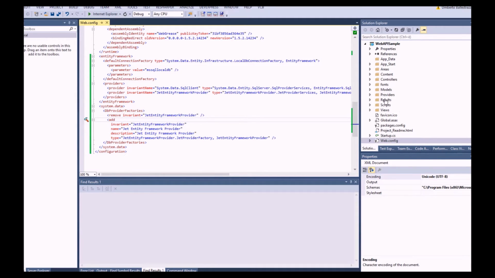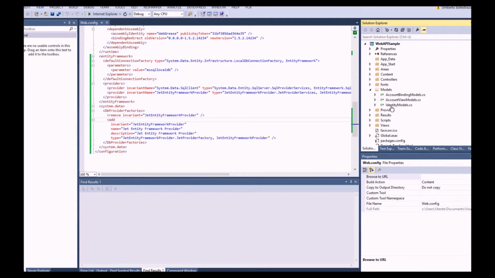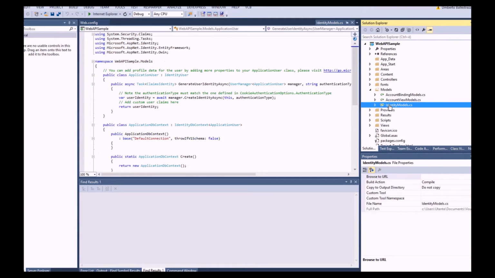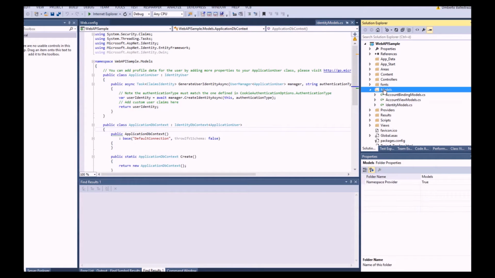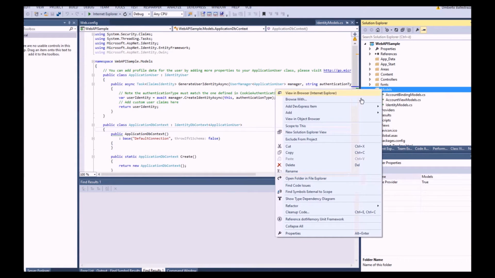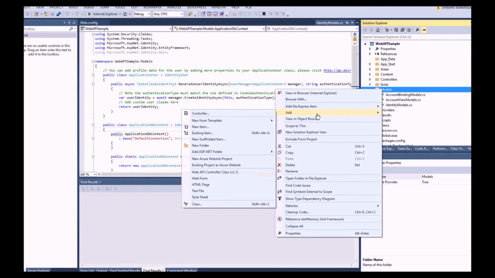The models in the default application are here. Here we have the context in IdentityModel. Here we have the ApplicationContext, and we can also add our sample entity here.